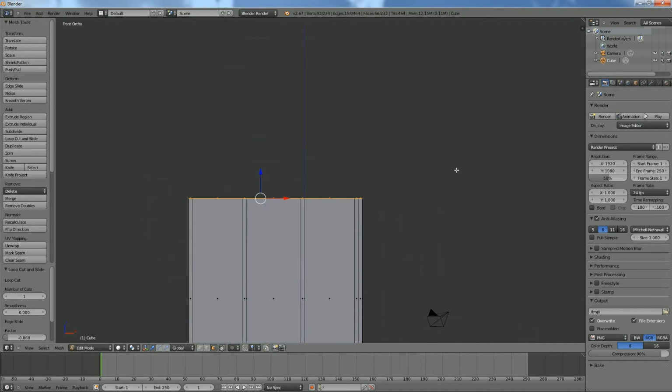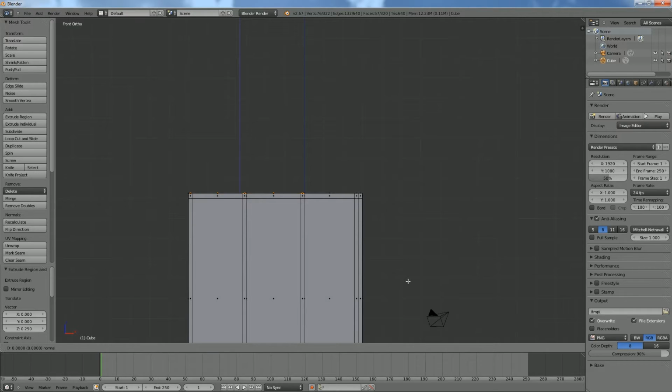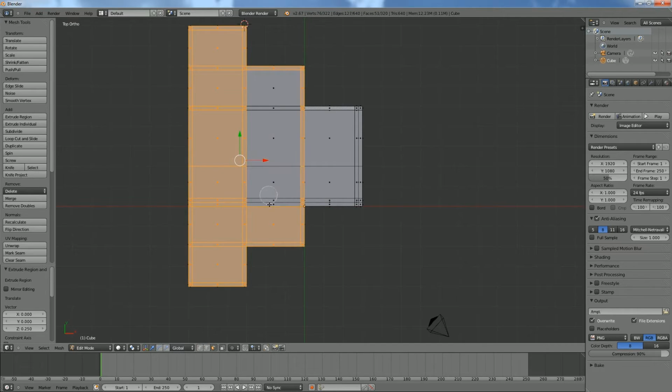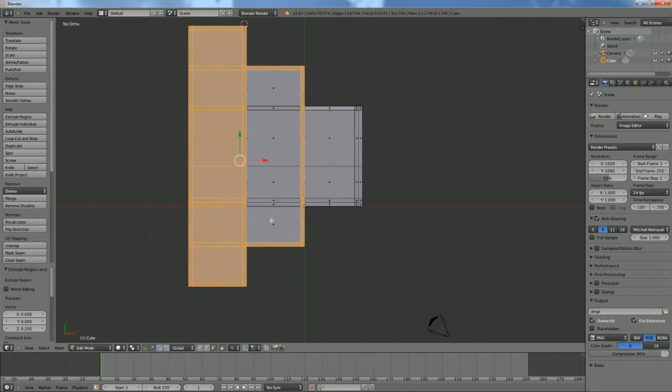So we're gonna go 1 in the front and press E, Z, and we can go up 0.25, and then we're gonna go to the top, C, and then I'm gonna press the middle mouse wheel, and this will just let me deselect. And we go back to front, go E, 0.25, and go to top, deselect this middle part, front by pressing 1, E, 0.25, go back to top by pressing 7, same thing, deselect.